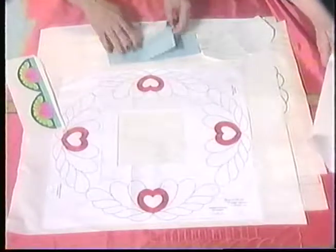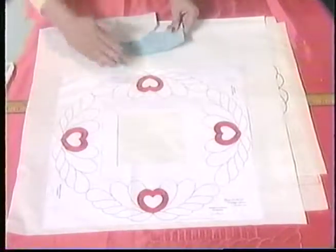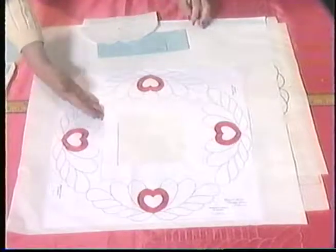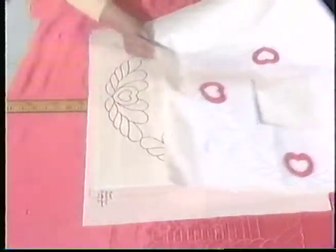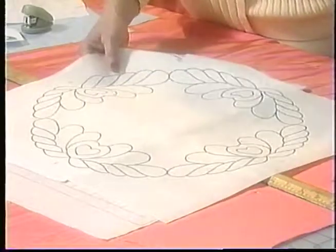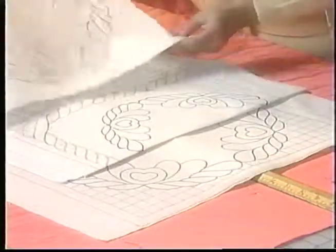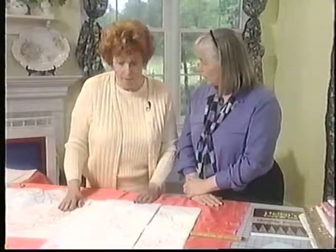The one we were folding in the middle has been used, and instead of the circle design that was coming, I've added a heart because a heart is one of your most popular patterns. If you take four of them — and this is a miter, but it's not folded — if you put the four together and then start working on muslin. You do most of your patterns on muslin because it's easier. It doesn't wrinkle and rip, and it gives me that tactile feeling I need for quilts. This is that pattern traced off onto muslin, and it gives you a more permanent pattern to work from if you ever want to do the quilt again.